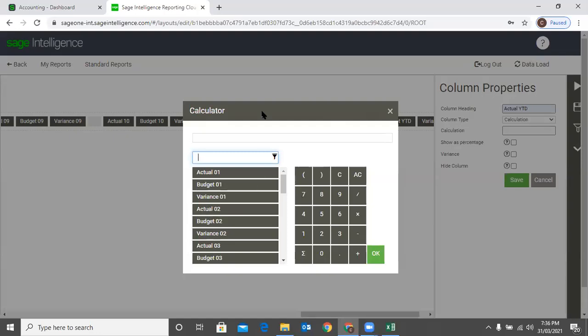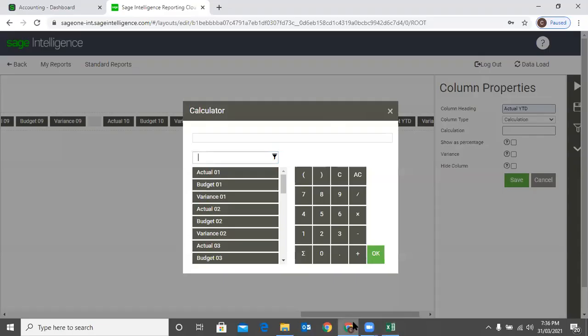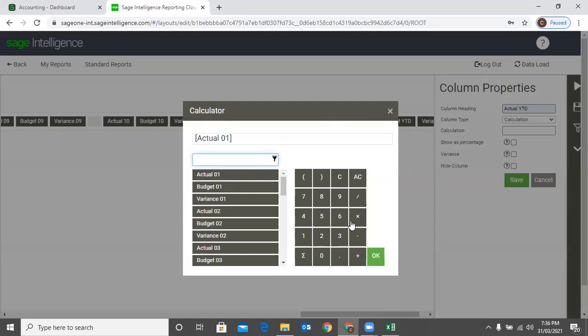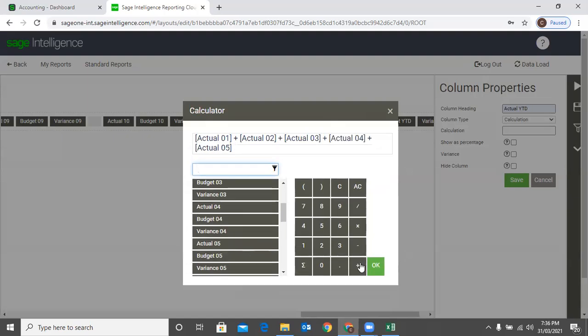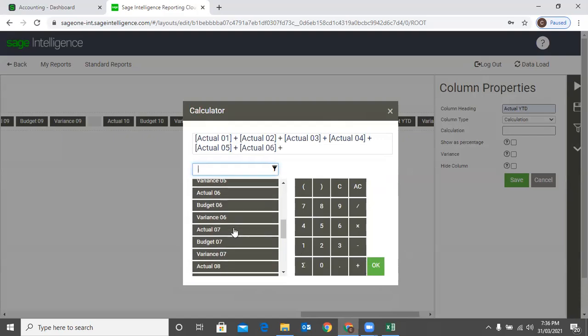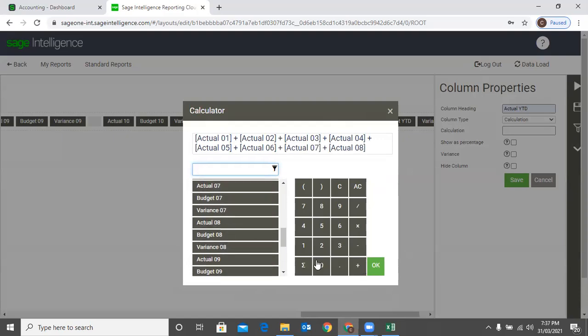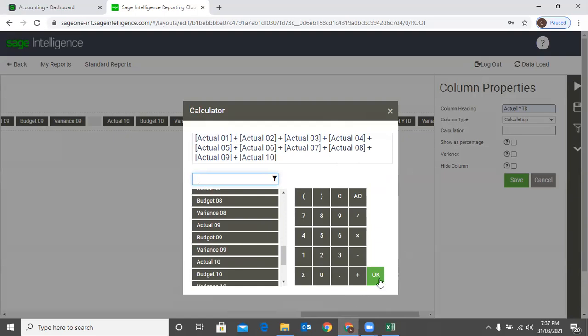Now for this report, year to date, we need to add from 1st of April to 31st January. That means from actual 1 to, okay.